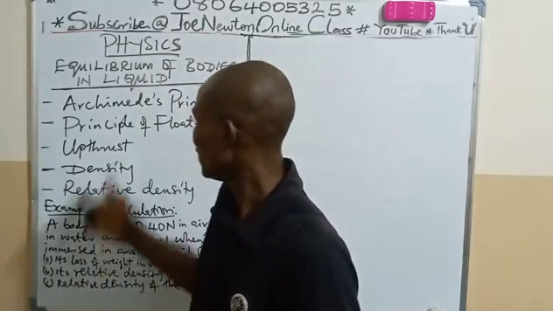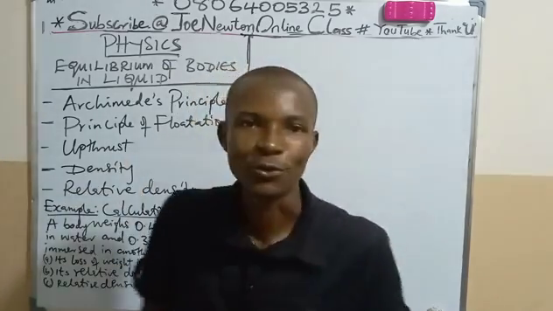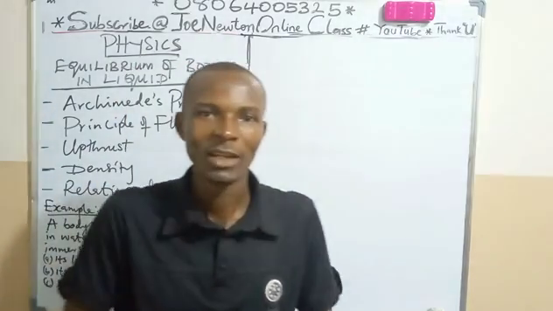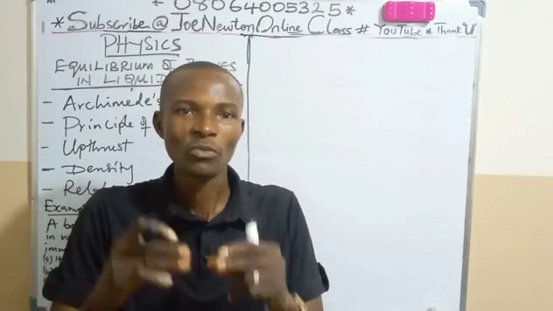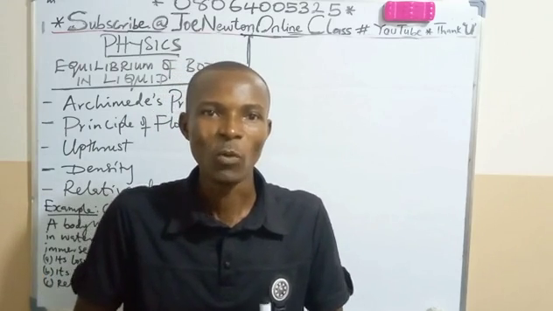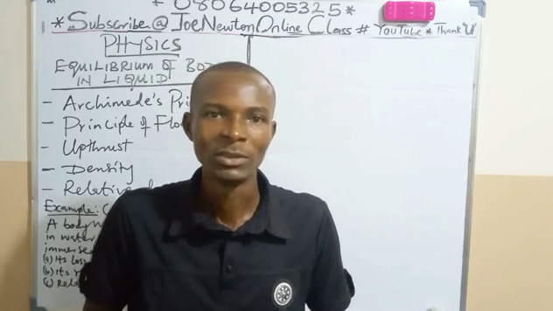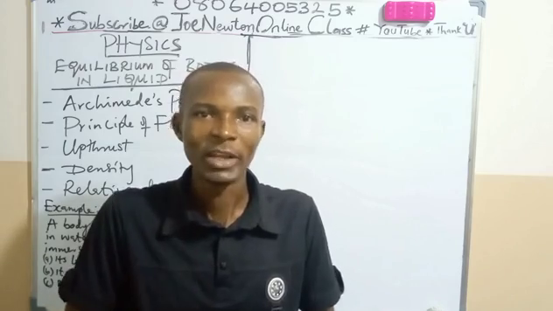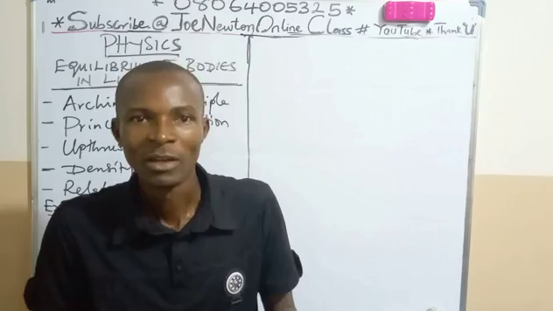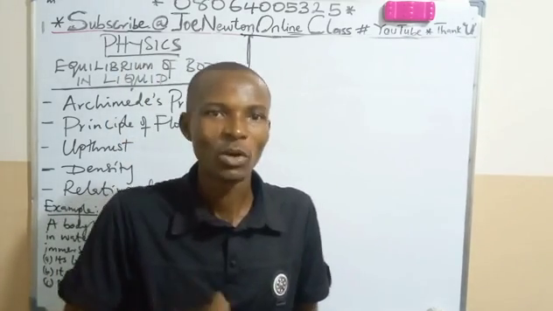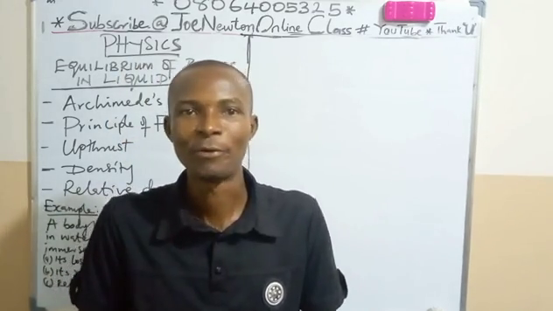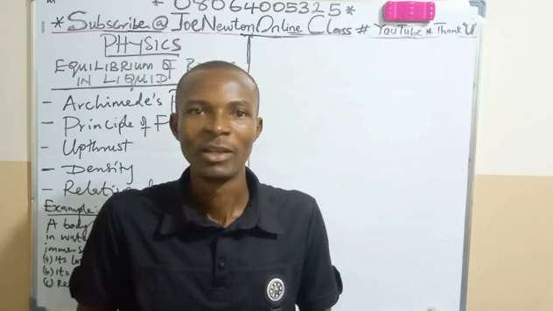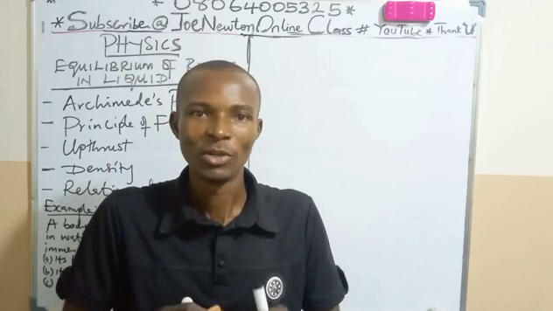Then, let's continue. What do we mean by upthrust? Like I said when I was explaining Archimedes principle, upthrust means the apparent loss in weight of a body in a liquid. That is, upthrust is the apparent loss of weight of a body in a liquid. It simply means the force being exerted on a body that is immersed in a fluid, that is liquid or gas. That force being exerted on such a body, which is an upward force, is known as upthrust.